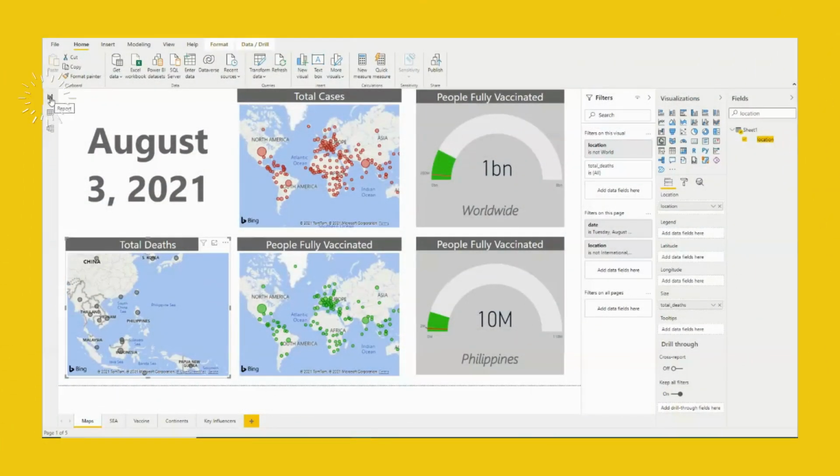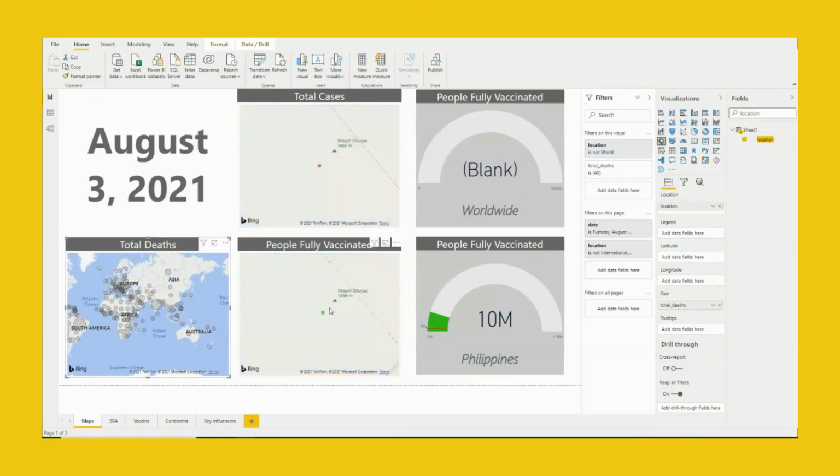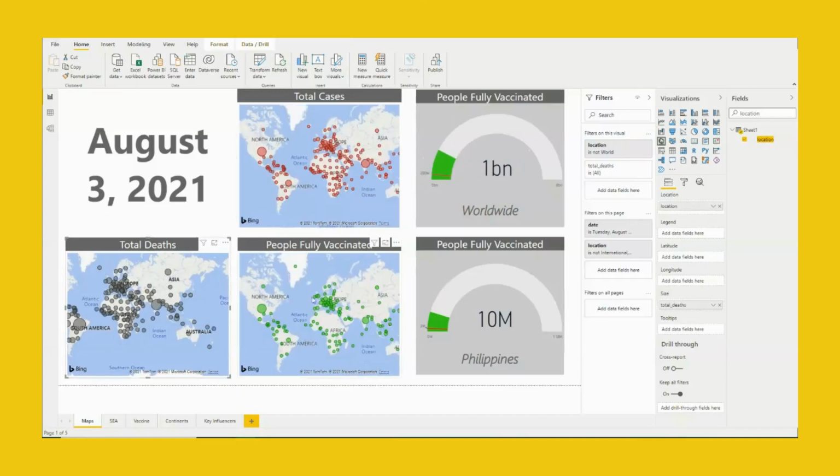With all the cleaning done, we can now proceed to the report section and begin visualizing. One interesting feature that caught my attention is the map visuals. We have 3 maps here with different data. Say we want to view the measure in the Philippines, navigate on one map and all other maps will follow. The maps show measures using bubbles with respective sizes.